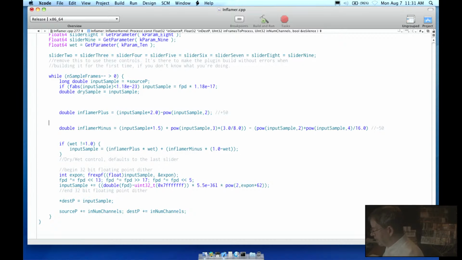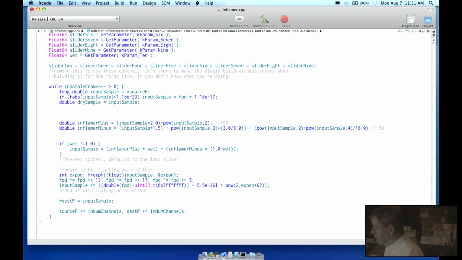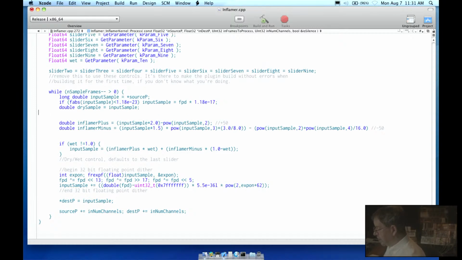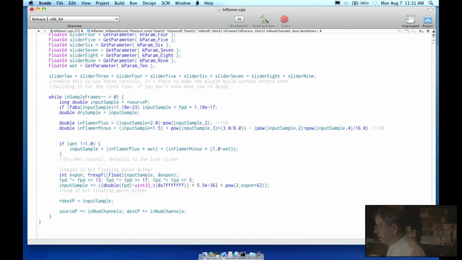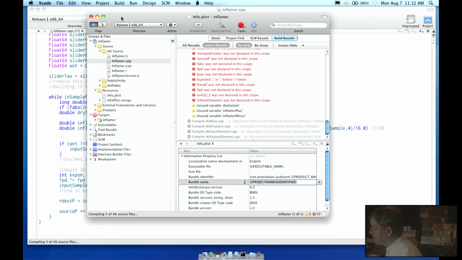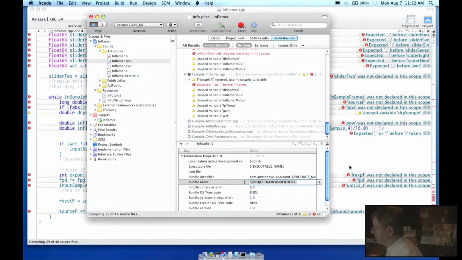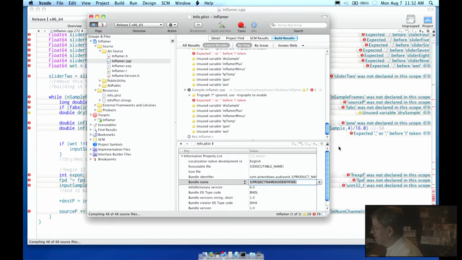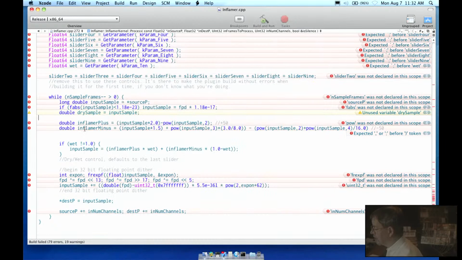And this is supposedly about the same as your inflator. Let's see if it builds. It should. Not first, though. First thing it's going to do is not be able to work. Oh, have I not? I've written it wrong. It's becoming upset. That's okay. I knew it was going to become upset.